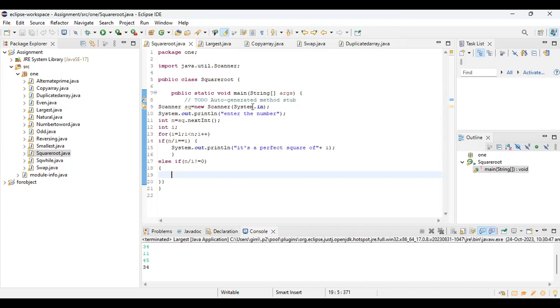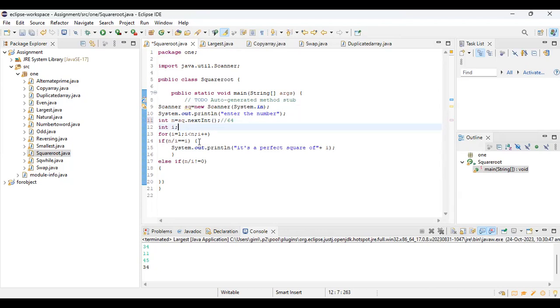So I'm giving a number here, and for example, I'm assuming that it is going to be 64. Now I'm giving a number as 64. And again, an I value is here. So this I value is now initiated from 1 to n values. That is up to 64, it is initiated. So 64 times it will be going.